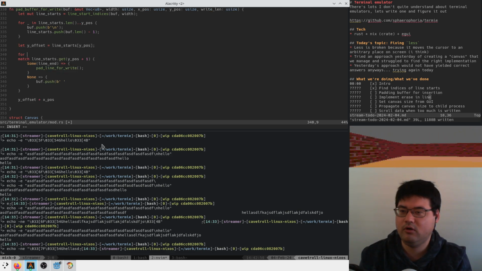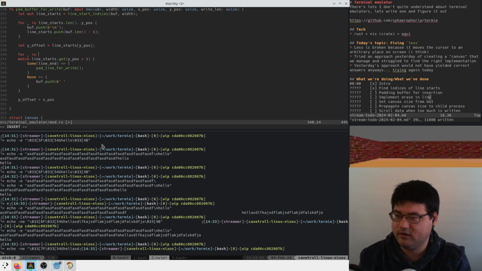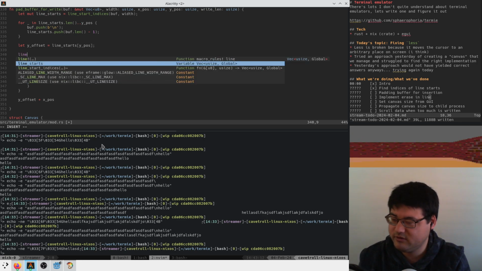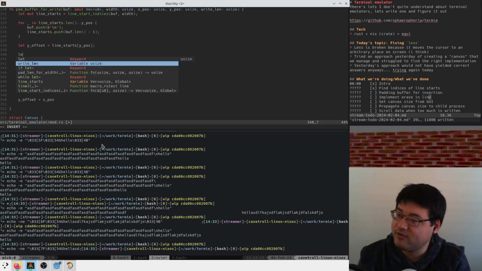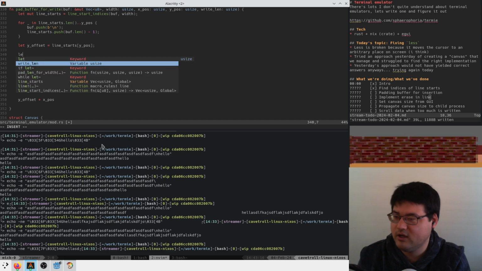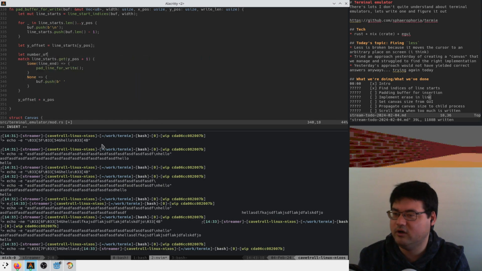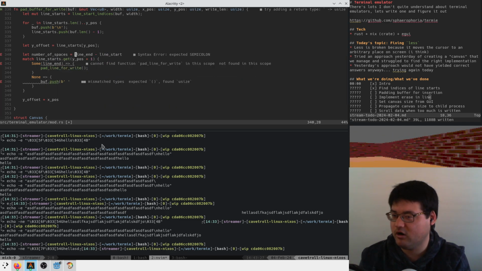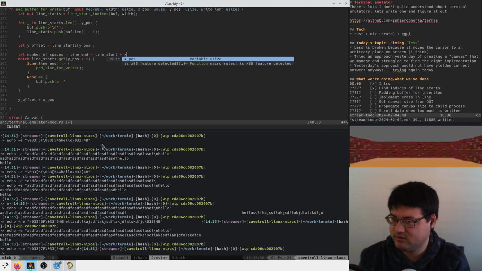For something in x pause. Okay, how many things do we need to push? We need to find the line end. If we had the line end, the number of spaces that we need to append is line end minus line start, which is how many there are, plus x pause.